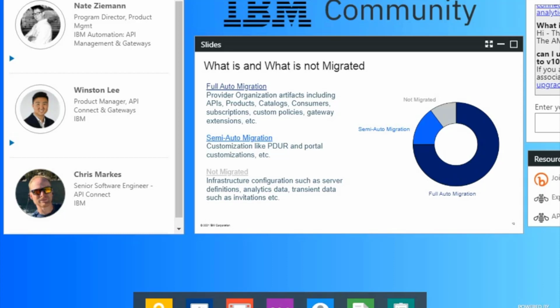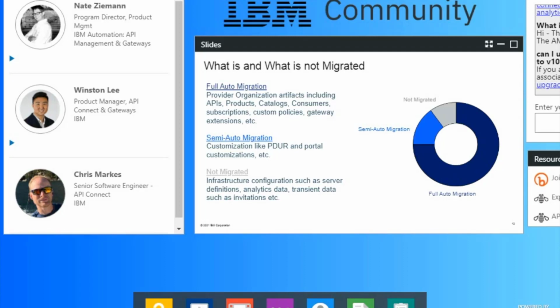And then any sort of transient data, such as pending invitations, like links to invite users to that specific version 5 environment. Of course, those links would point to version 5, so they're not logically migrated over. But that's the zoomed out view of what is and what isn't migrated.